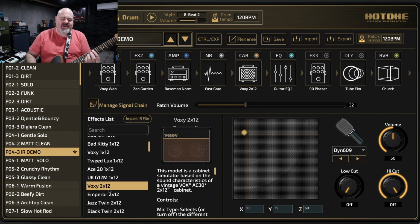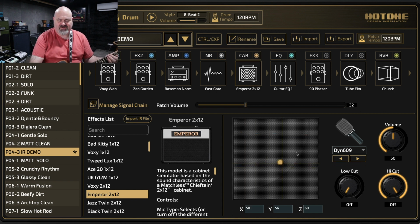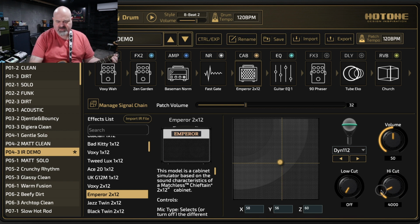Getting into the 2x12s now. Matchless Chieftain 2x12 cab. That one actually sounds pretty good on its own. I'm just going to drag it over a little, change it over to my favorite microphone. Use the high cut to take all the fizz out.